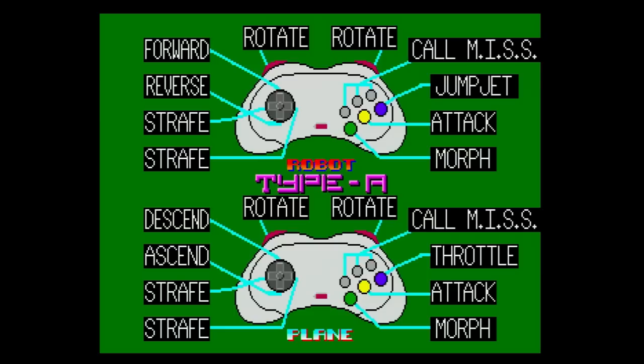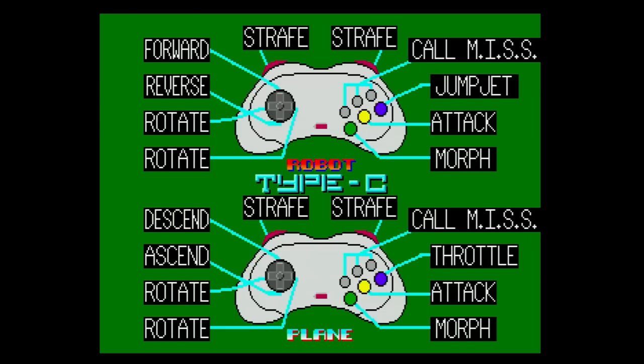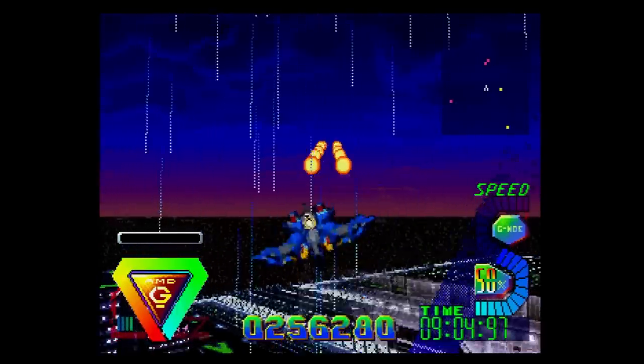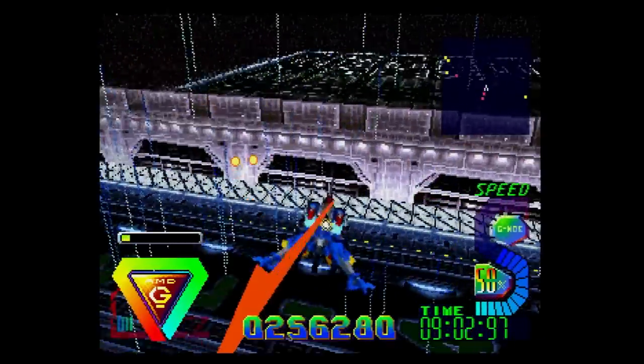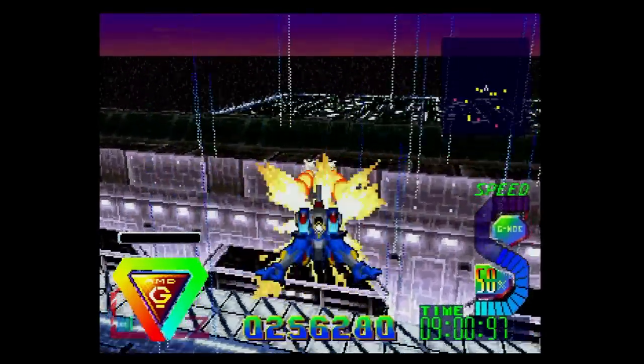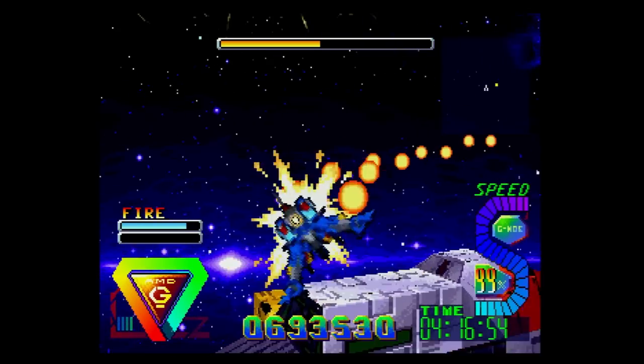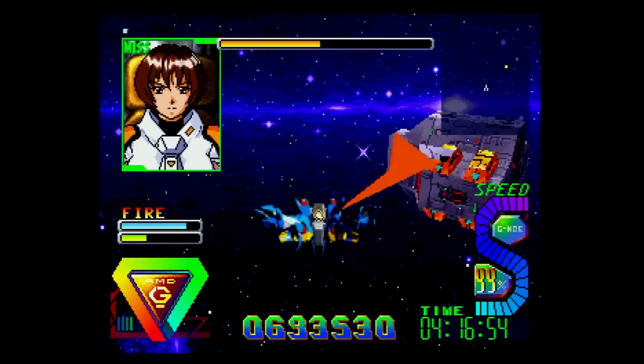But that's not all. They've even added full support for the Sega Saturn Twin Stick, a controller designed for use with Virtual On. If you have one of these bad boys lying around, you can now enjoy Bulk Slash in a whole new way, and it is just fantastic.